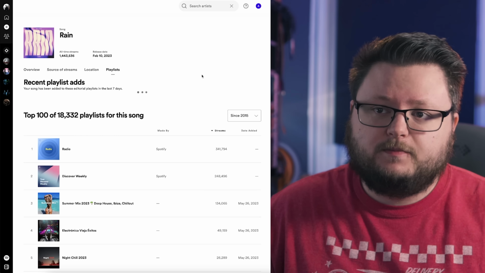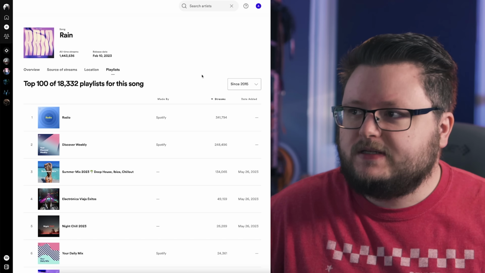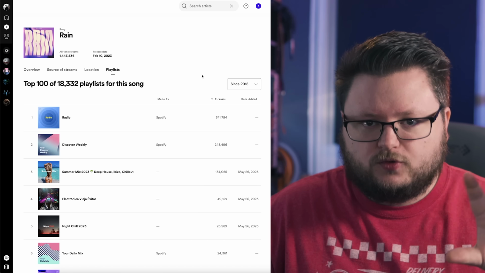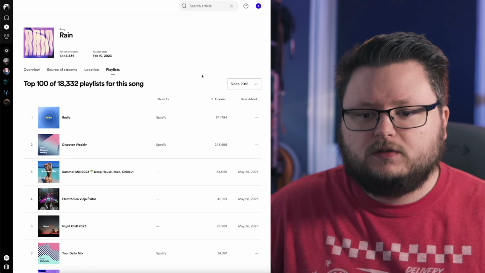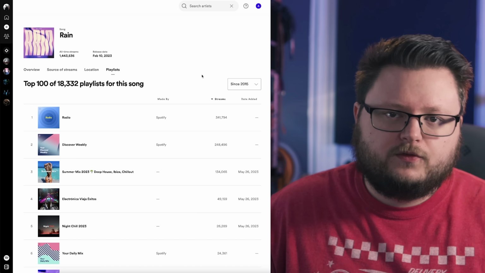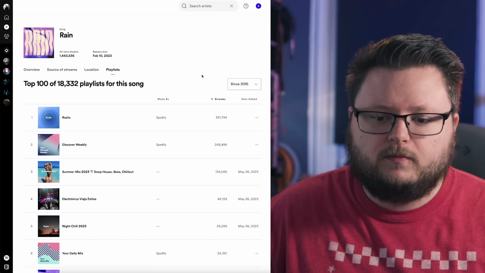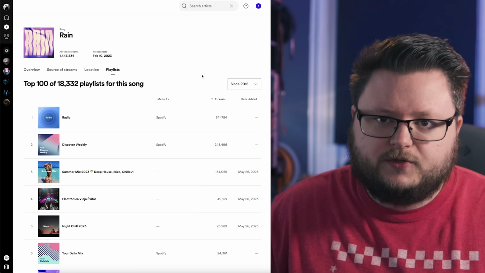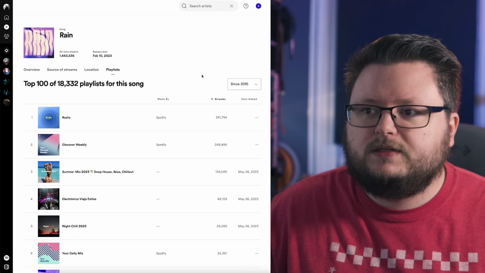All right, so flipping into the playlist area here, we can see where exactly all these streams came from. We know that about a third of the streams came directly from listeners on artist profile and catalog or listeners' own playlists and library. Roughly another third came from algorithmic and another third came from everything else, but probably less than a third, maybe 20, a quarter came from this third-party playlisting, or less, actually.